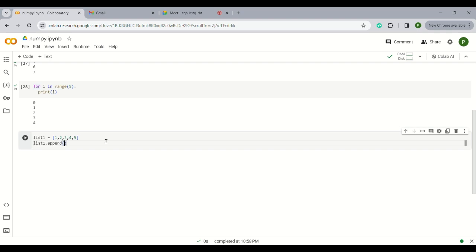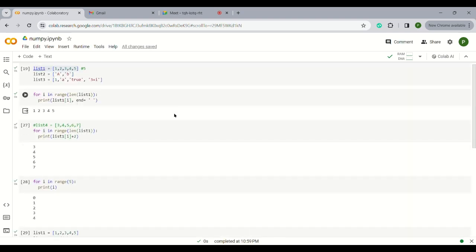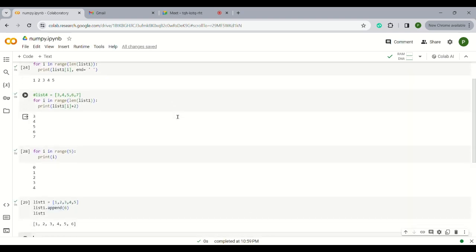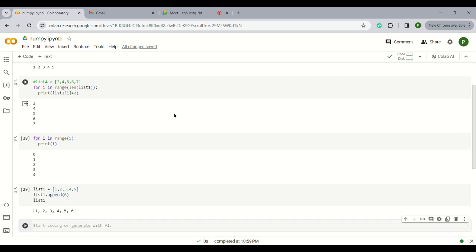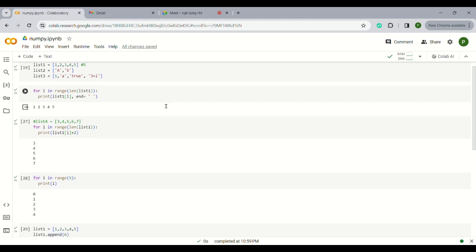In list one we have to append an element like 6. Append means adding, right? Inserting a value. Yes, I know this append, and removing the element. These are the basic operations we want to know.